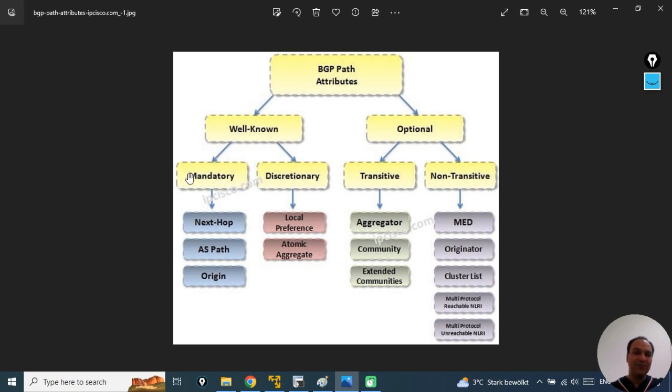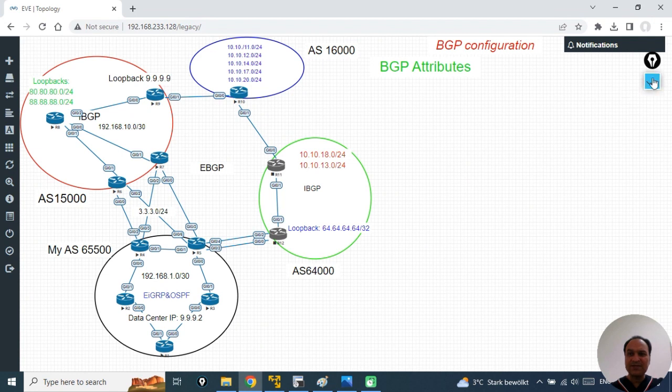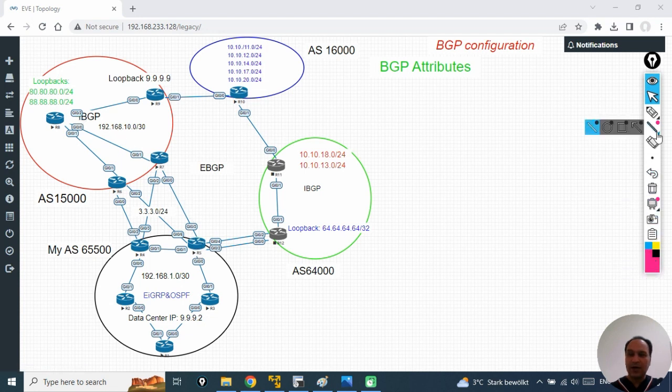Mandatory means these kinds of attributes, when we want to send a route, for example 9.9.9.2, to the other AS, it will go from this side and the route goes from this side.